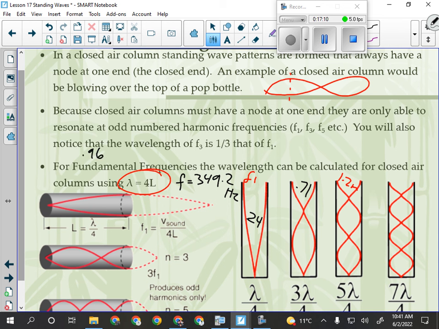Okay, and then this one here, 0.71 meters, equals 3/4 times lambda. So if I divide that number by 3/4, 0.95? Ish, yeah. What does it come out to? Not ish. 0.946. Okay, and the 1.2 meters equals 5/4 of a wavelength. So if I take the 1.2 and divide by 1.25, I'm feeling pretty good about this number. 0.96.